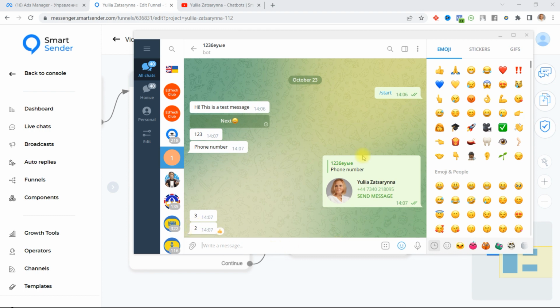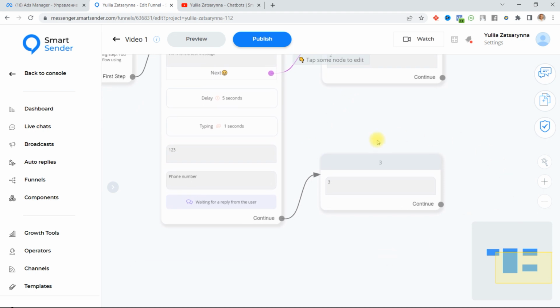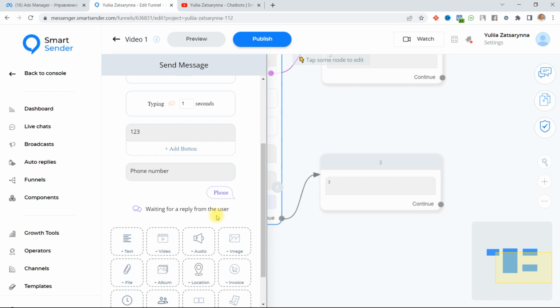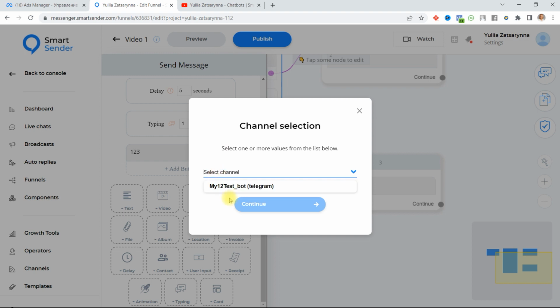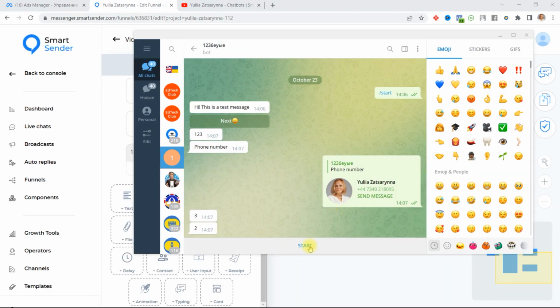Yes, it is message 2. You need to understand the user receives this message only after the phone number. If I delete this and do a preview, I receive all messages immediately.